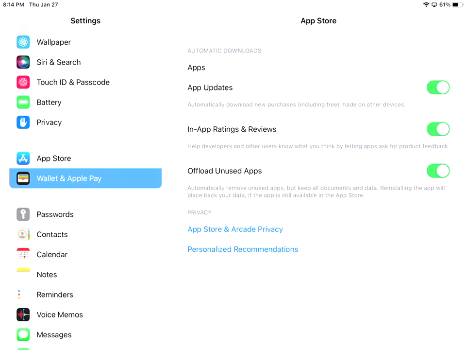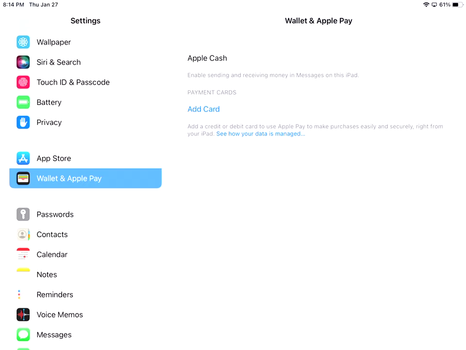Next is Wallet and Apple Pay. Right now I have nothing turned on on my iPad, but I do have this turned on on my iPhone. And you'll notice that a lot of retail stores now have Apple Pay that you can use. So I have my credit card on. I go to the Wallet app and I can just scan my card, and it's like an automatic boom, done, when I go through certain stores. Starbucks has it. Target is another one that has it.